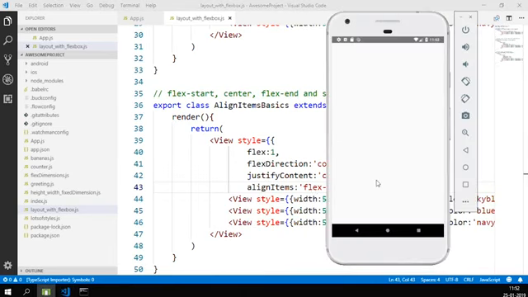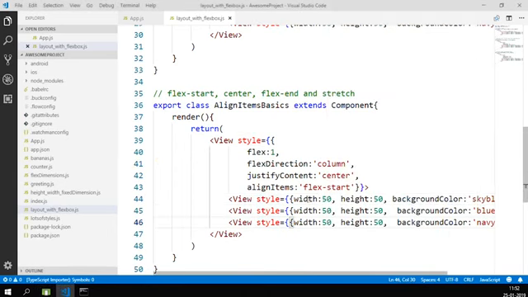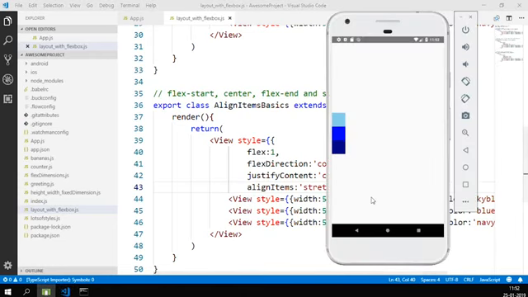So it's getting aligned at the beginning. See, this is about column. So this is going to work on a secondary axis, that's on a row. Suppose I just go for this as stretch. This is as stretch.